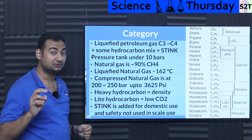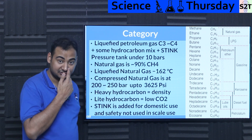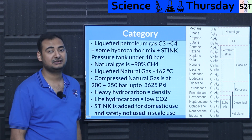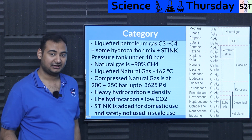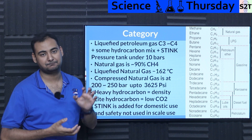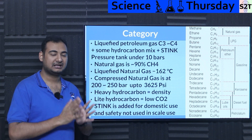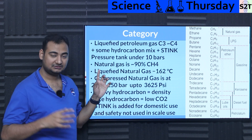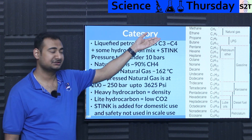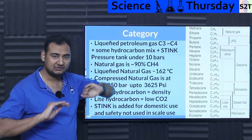Propane and butane are gases at room temperature, so we liquefy them by pressurizing. That's why they're called liquefied — they're not liquid at room temperature naturally; we force them into liquid state by compression. If you remove the pressure from an LPG tank, it turns from liquid to gas very quickly. There will always be some mixture: a little methane, ethane, propane, butane, and pentane — you'll always find all these things.